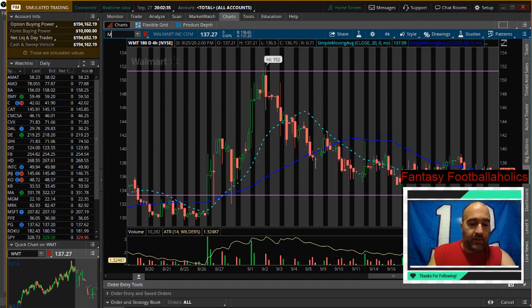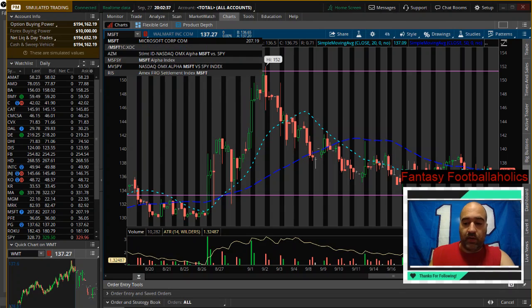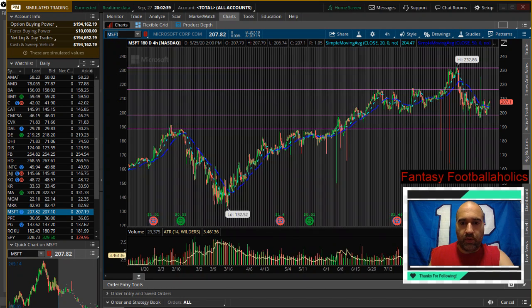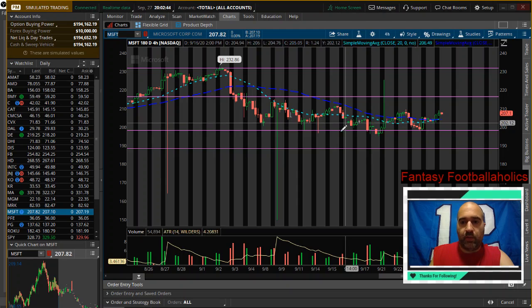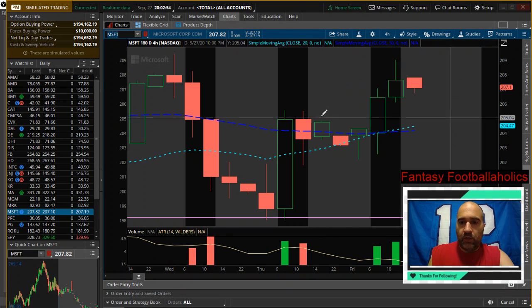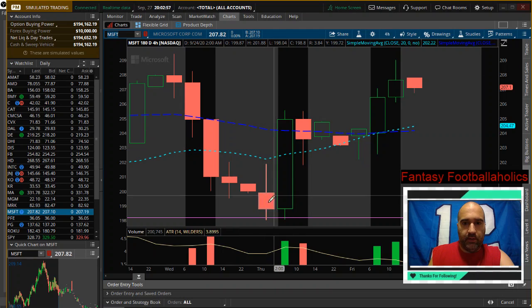I don't really have a set amount of stocks I'm looking at every day. It's just whatever ones crossed back over recently, and then you're looking for their criteria to be met. As you can tell, this is just catching up, just like Walmart. I'll get towards the end of this to showing you some of the things I look for when I do that. As you can see here, it seems like the downtrend.